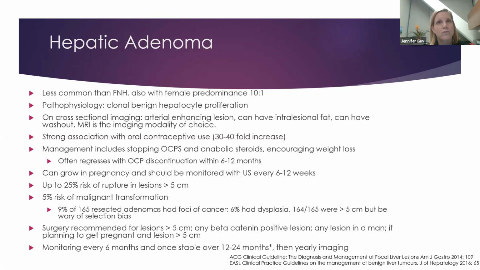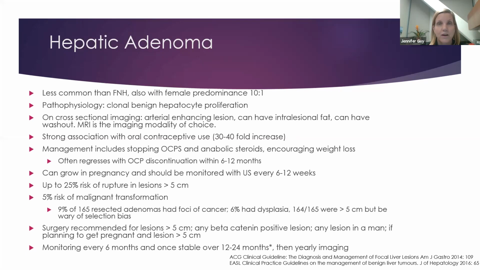These are pretty subtle. And so it's important to remember that if you are seeing a patient who has a liver lesion, you're wondering what it is, and your radiologists are calling it indeterminate, that's one of the reasons why we have liver lesion clinics at Stanford, UCSF, and CPMC: so that we can provide multidisciplinary review with our expert radiologists to make sure we have the diagnosis correct. So, hepatic adenoma has a strong association with oral contraceptive pills, a 30 to 40 fold increase.